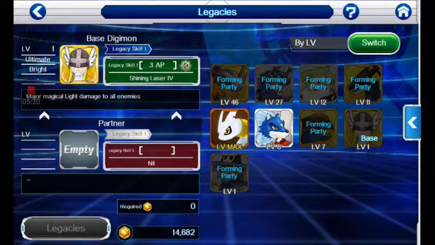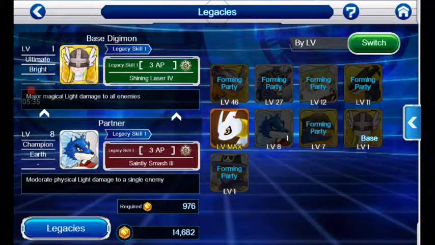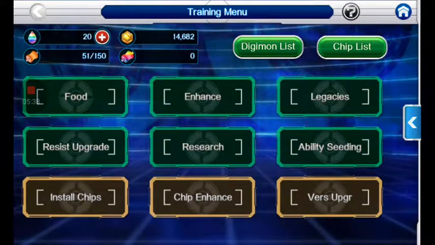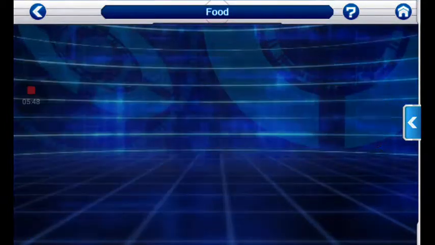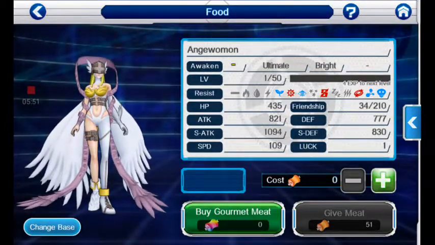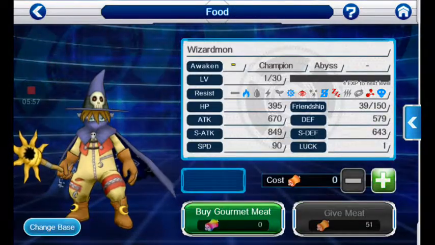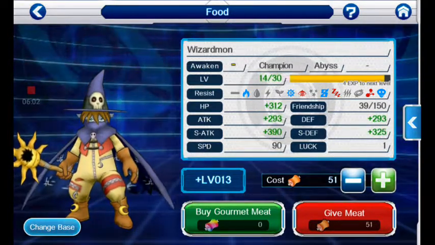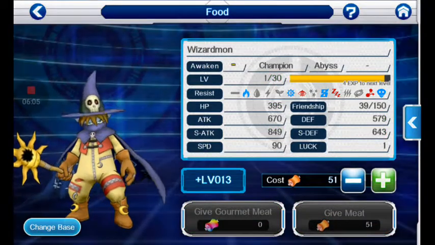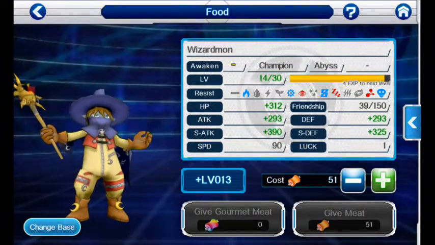It looks like I can digivolve. What you got? Ah, and what you got? Nah, we'll pass on all that. What we're gonna do now is we're gonna do food. I wanna take Angewomon up in levels. But I also want to do Wizardmon's level, since he's level 30, he's the lower of the two. I'm actually going to give him all 51, which will take him to level 14. I want him to be strong for a champion.